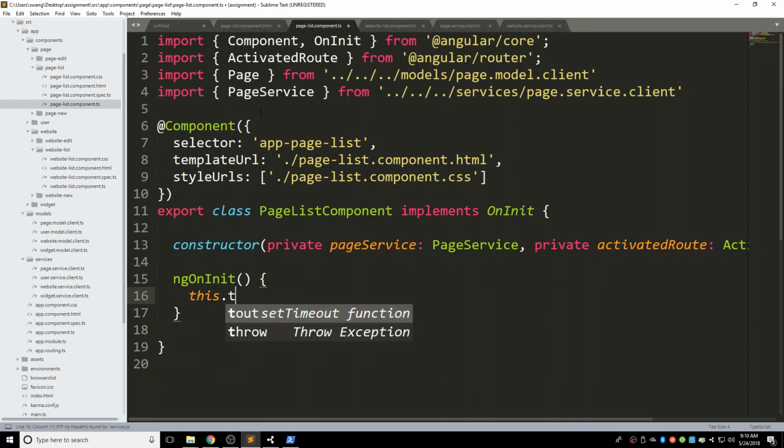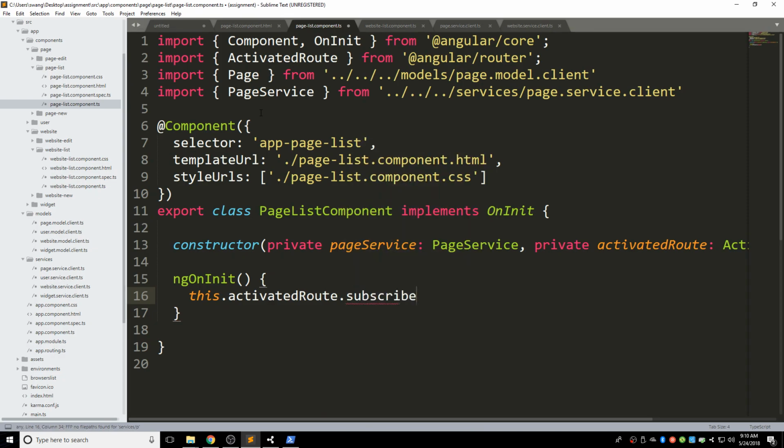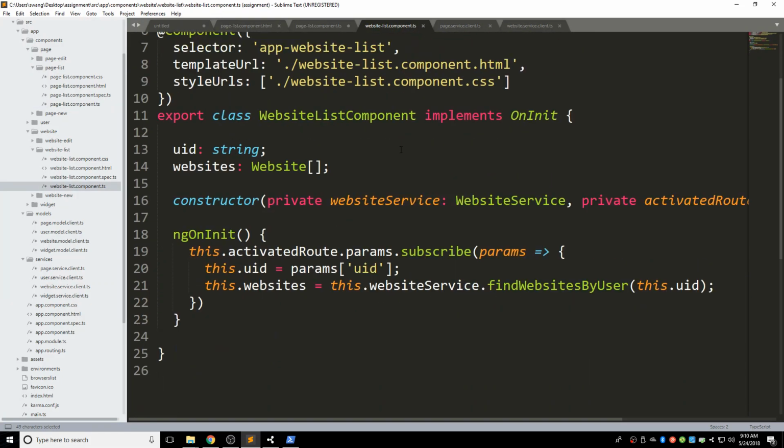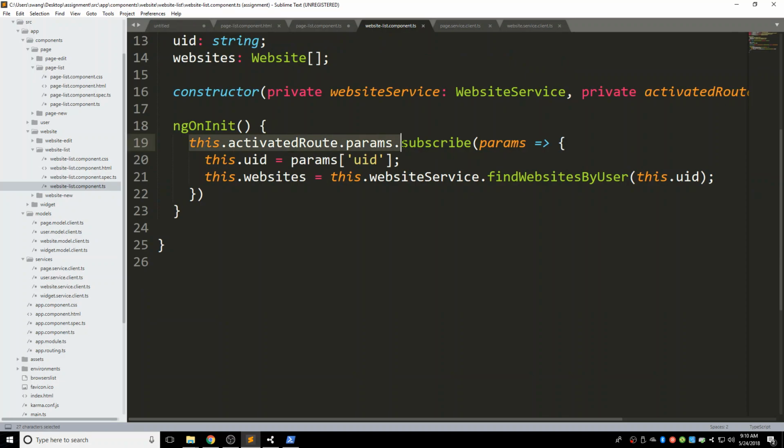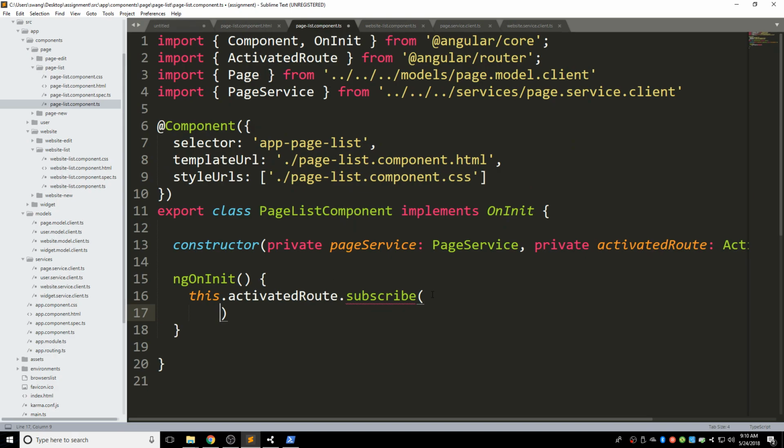So this activated route, the subscribe. I do the exact same thing I did in the website list. Here I have an activated route parameter. I'm getting the user ID and getting the whole list. So in this one I do the same thing, params, and it's going to be an arrow function, just like we did before.